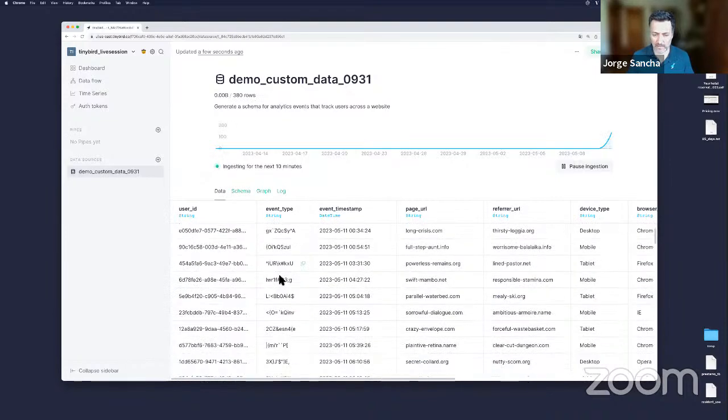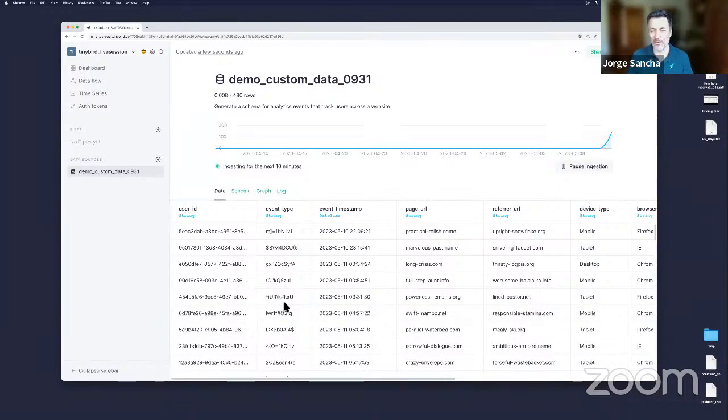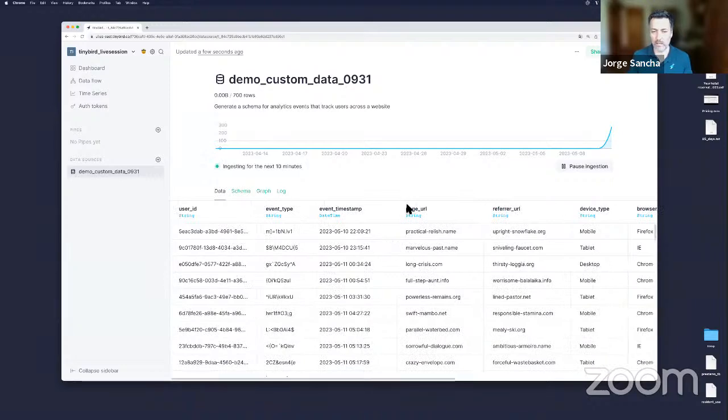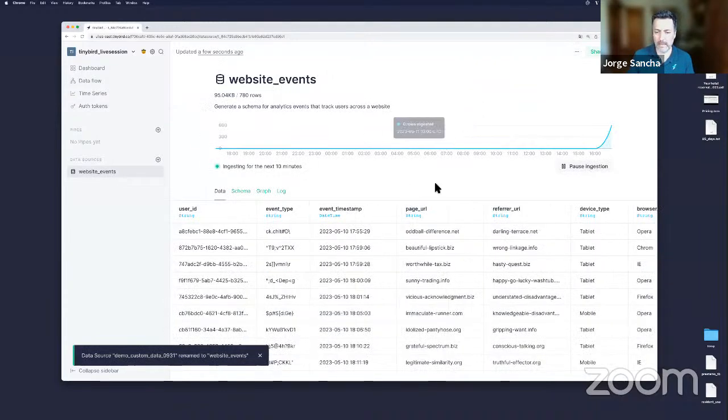Obviously, event type wouldn't be this horrible set of characters, but it's enough for me to show how Tinybird works, basically. So from here, I can rename this as website events, and now I can start building over this.